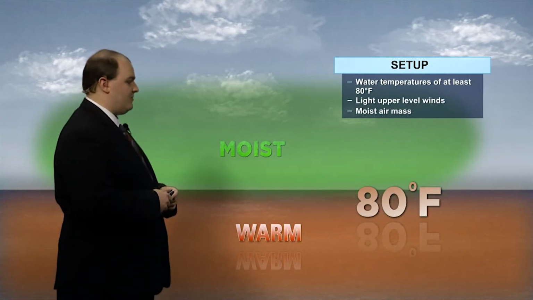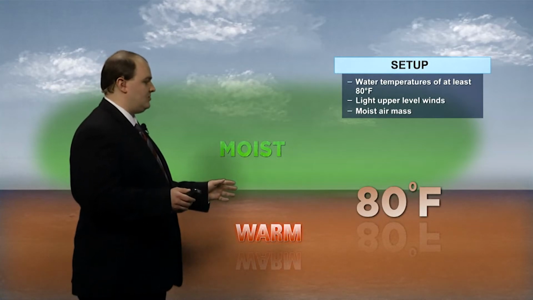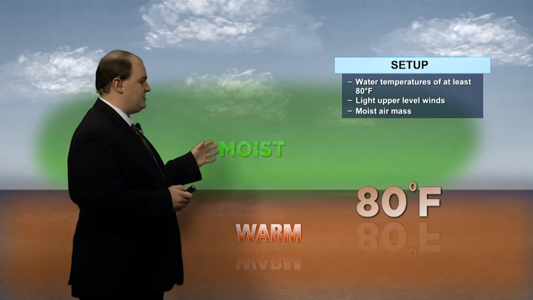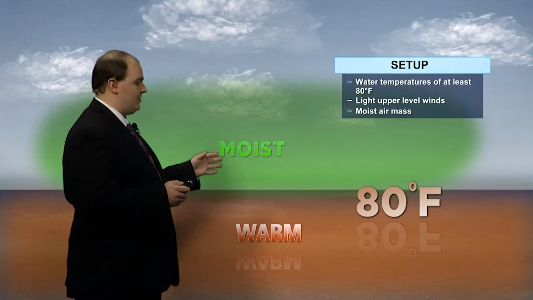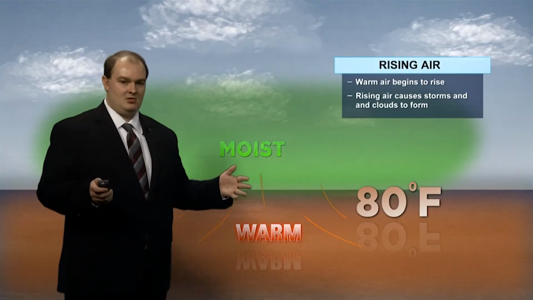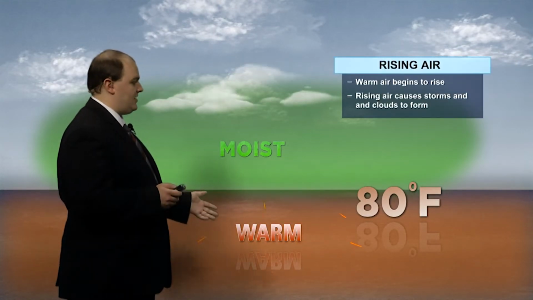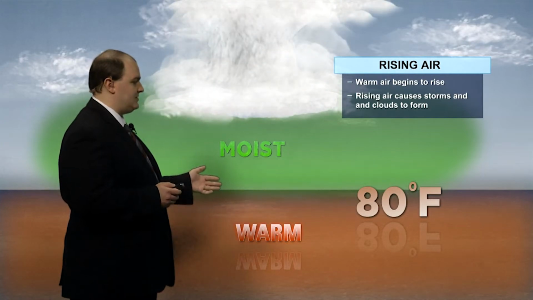So they form out in the tropics. Temperatures of the waters are usually around 80 degrees or higher. That's more ideal. You have a moist air mass across the ocean around the equator, and again, this can also be in the Gulf as well. Then you start to have an area of low pressure that will start to form. That's usually formed by rising motion of the air.